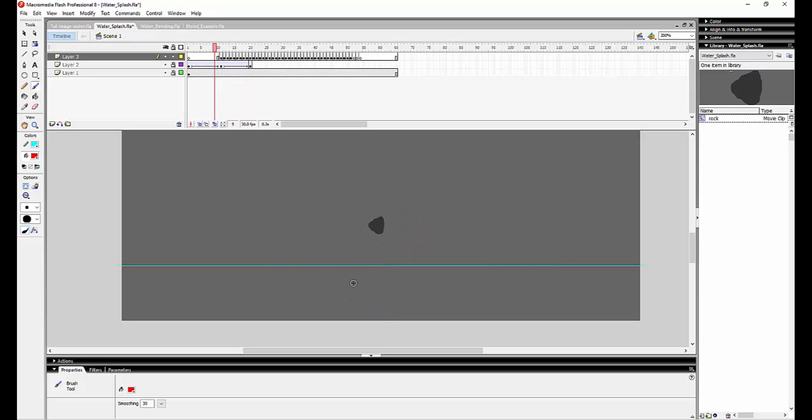Also, if you're going to animate a splash, specifically like this one, one thing to think of is that when this rock lands, it pushes water out in all directions like this, and it also makes a path under the water, down here.